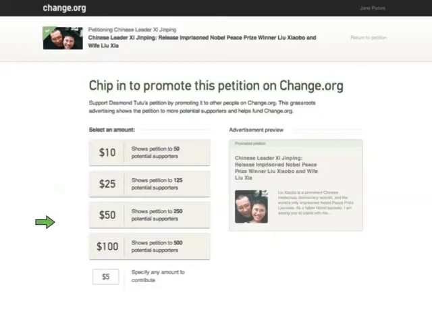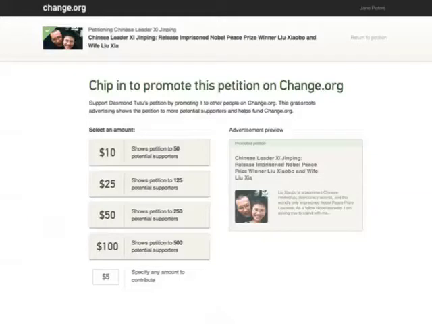If you see this when you're clicking around Change.org, this is a new feature that I mentioned that we've rolled out. So we're really excited about it, and I think it's only going to increase the ability for petitions on Change.org to get additional exposure and find the right supporters that care about the issue at hand.